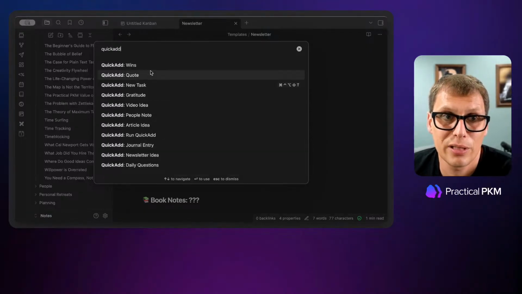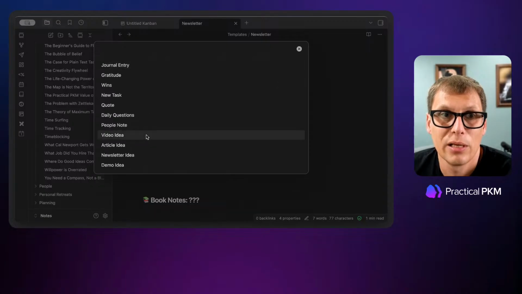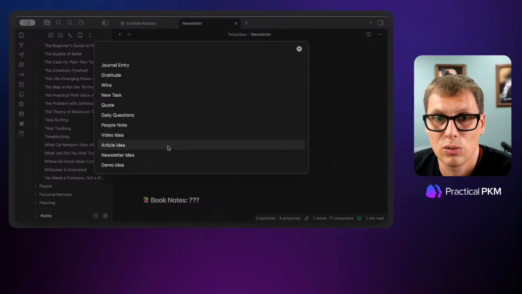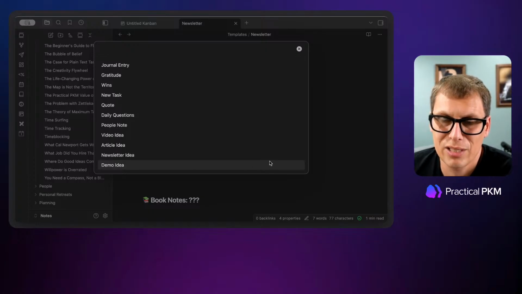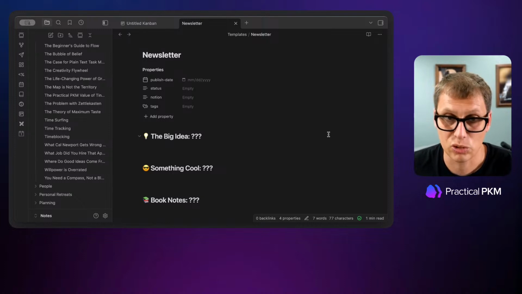So typically that's what I would do. If you go to QuickAdd, run QuickAdd, this will actually give you access to all of the commands. So this is where you'll see demo idea, but that's another click or another keystroke to get to that point.